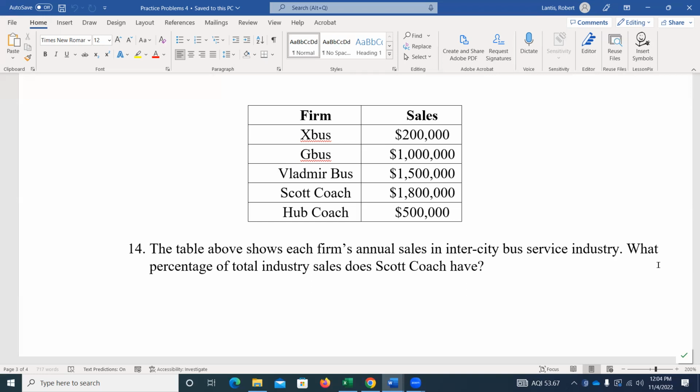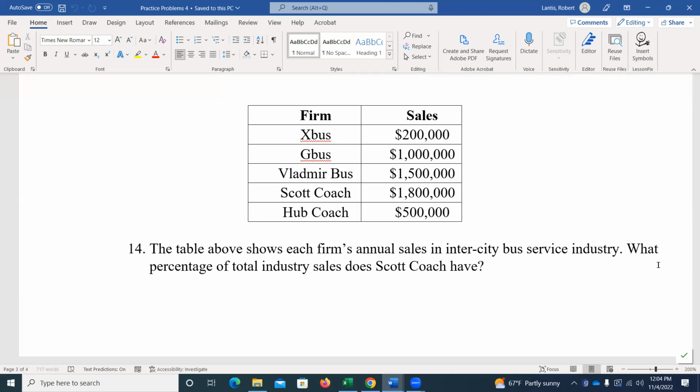Now, one thing I haven't done yet is I want the market share in terms of a percentage. So I'm finding these values, but the actual numbers I want to use in calculating that concentration ratio and the HHI are in percentage form. Well, how do I turn a proportion or a decimal form into percentages? You just move the decimal 2 places, right? So here, this would be 4%. Here it's 20%.